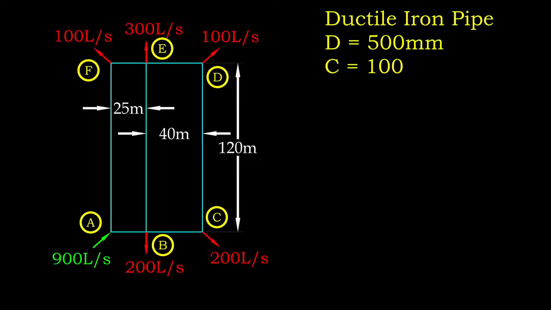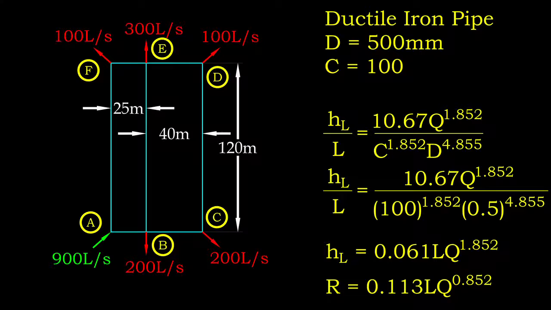500 mm ductile iron pipe is used. The Hazen Williams coefficient for DI pipe is taken as 100. First, we want to determine the expression for head loss through every stretch of pipe based on Hazen Williams head loss equation. The expression will be in terms of flow rate Q for the ease of implementation during the iterative process. Once we obtain the expression for head loss, we will be determining the resistance against the change in flow, R, by differentiating the head loss expression with respect to Q.